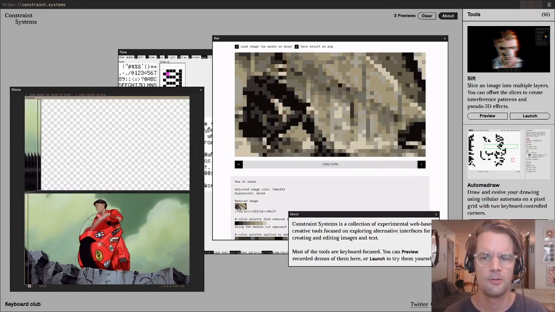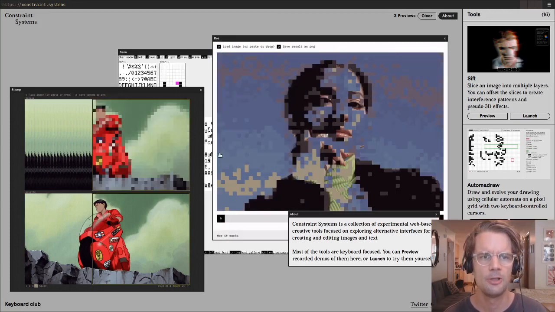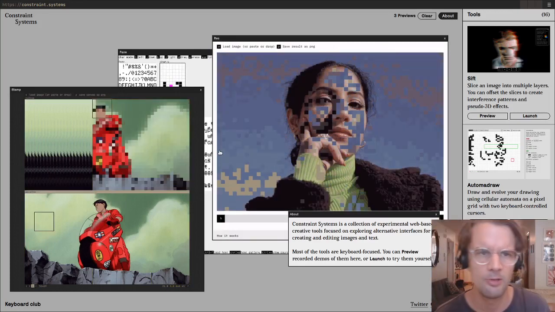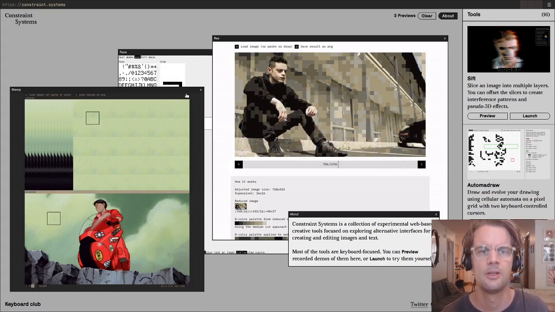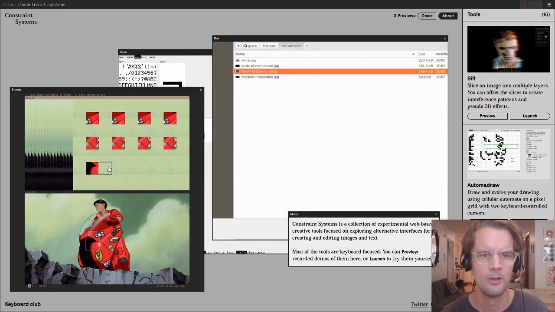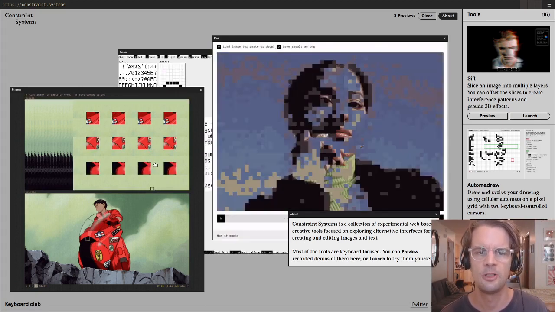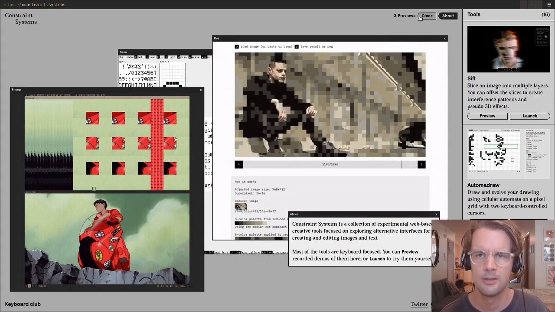Today I'm going to walk through an experimental text editor called Span, part of the Constraint Systems collection of projects, which is a bunch of experimental creative apps interested in exploring alternative interfaces for creating images, editing text, creating text, writing text.